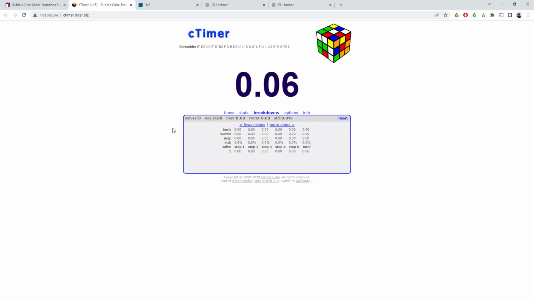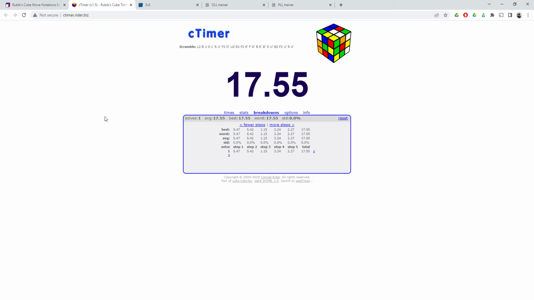So you start the timer. We're solving the cube. Okay, we've just done our cross. Press space. This will stop. This will keep going. Okay, now we've done the next layer, solving the yellow face, solving the final bit. Boom. So this is our total time, but then you can also break down what is taking the most time out of all those steps.